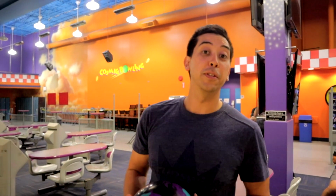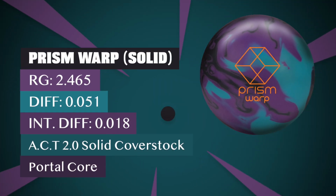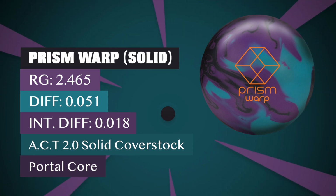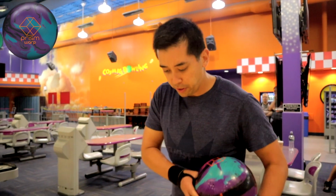All right, a little through the spot. That's okay, it still made it back. I'm happy with that. Let's compare it to the Prism Warp Solid. I'm gonna move three left with my feet, two with my target.